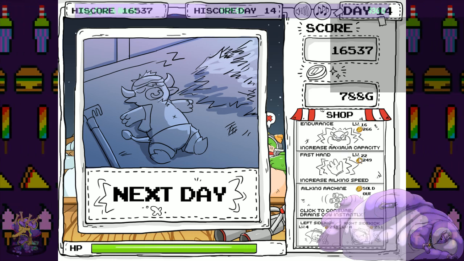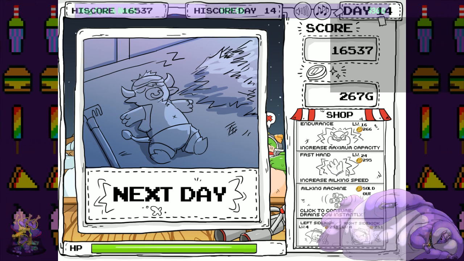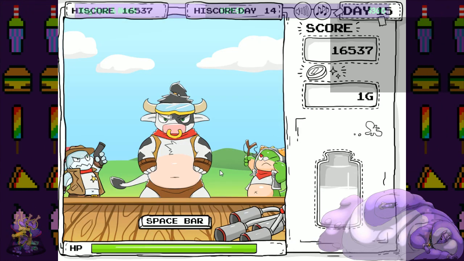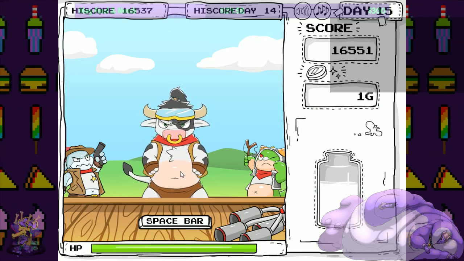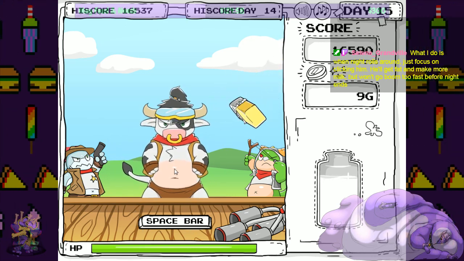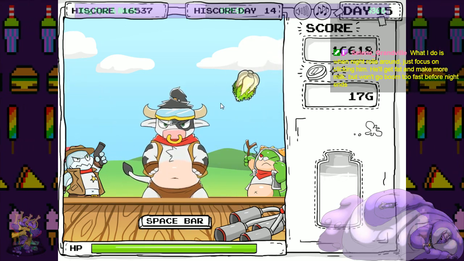But yeah, so let's see. Let's keep focusing on milking speed, really. I guess since I have enough, I'll just do one endurance upgrade too. So I do believe this has an end. I think. Hey, when they shoot the things, do I get money for that? I'm not actually sure.